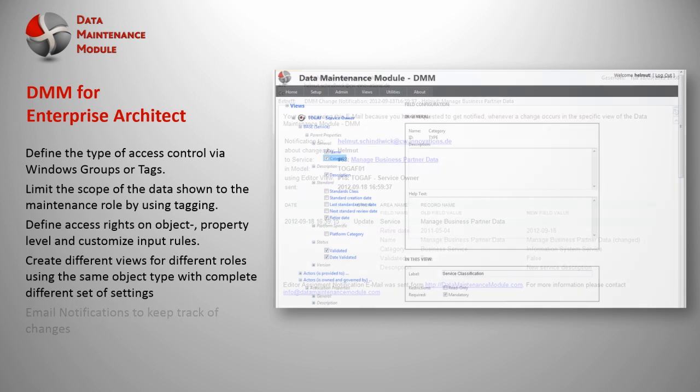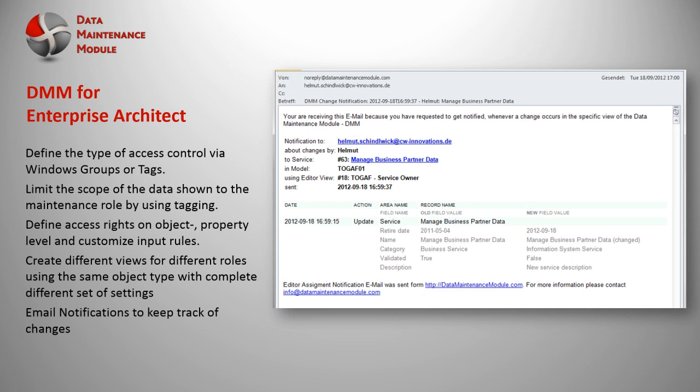Then of course the enterprise architect is notified of changes within his view. Here's an example on the right hand side where you can see the old value and the new value of the retire date, the name, category, validation, description, and so on. That gives the enterprise architect a good overview of what data has changed and when, what the old and new data were, and he can interact immediately if something goes wrong.